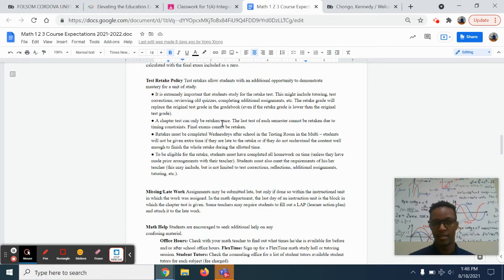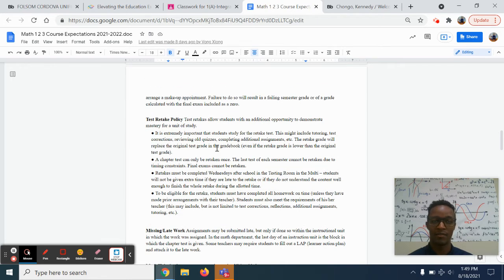They're also allowed to come into Flex, which, as you may have heard of it, is a study hall, innovation study hall, where we're able to work with students. We're able to compel them to come to our class so we can provide them the support that they need. Students can utilize that time to study, review with the teacher, and prepare for a retake. And whatever grade they get on the retake, that's what goes to the gradebook.